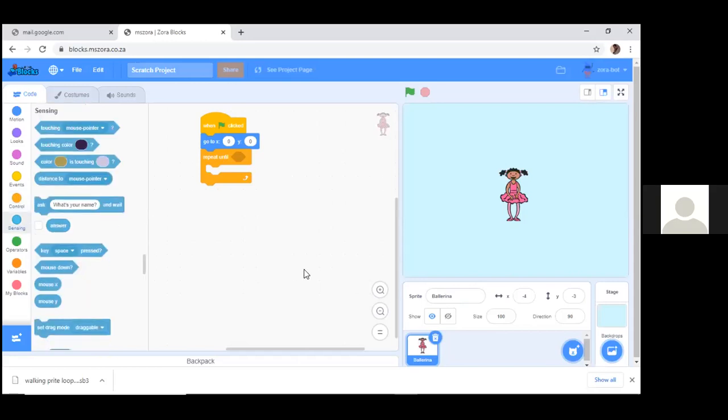Right now, here is mouse down, and we put that in there, and our repeat loop is now set. This loop is going to keep going until somebody presses the mouse, okay, or clicks the mouse down. Right, good. Now for the costumes. How can we get this ballerina to actually do this move? Where do we go next?